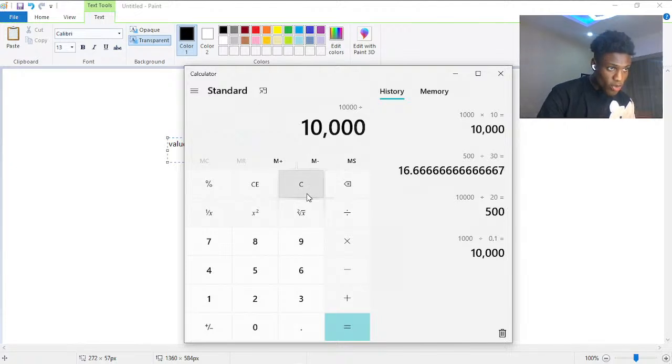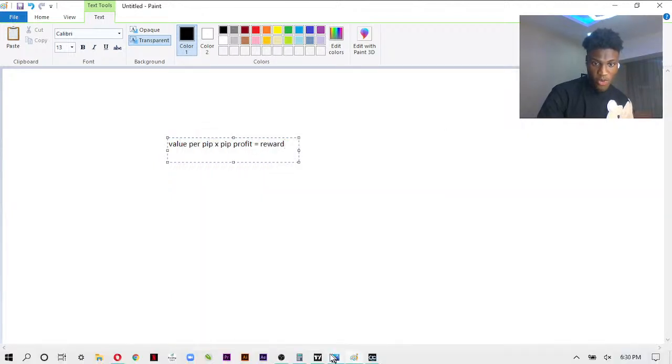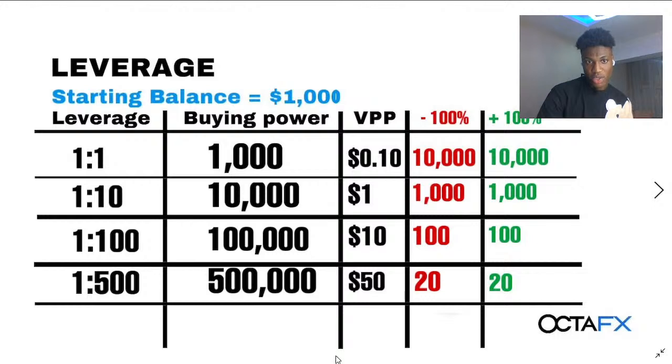If you have any questions so far concerning these calculations, you can ask me. I'll redo the calculations so that you don't get confused. If I'm a bit too fast, you can also let me know.